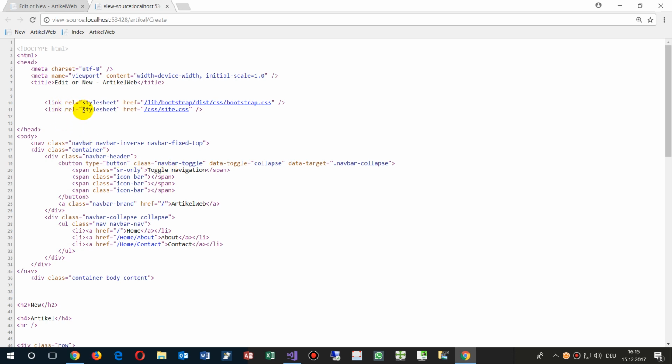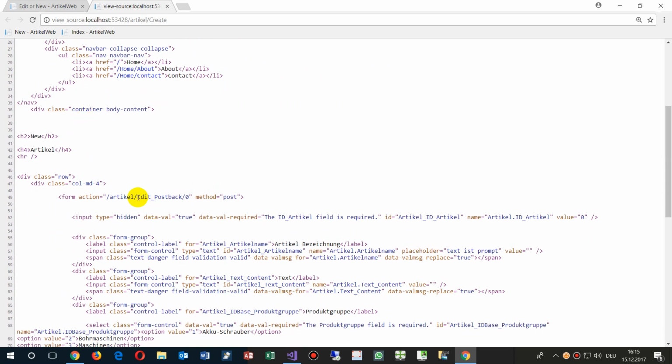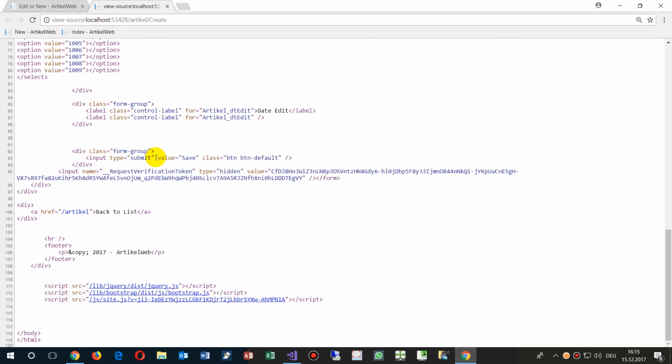Here we are at edit, and we make an edit postback to the edit form or view.